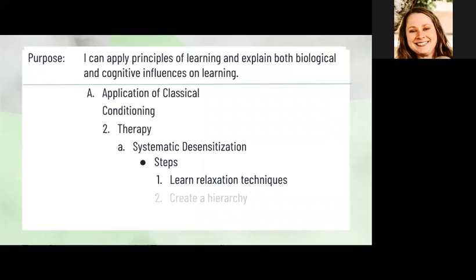Then what happens is you have to create that hierarchy. So that previous slide, I just had that hierarchy. Looking at a photo is going to be much worse than actually looking at a real spider that's in a glass case. And you're going to start with what's the least anxiety provoking and then work your way up. And then finally, implement and take action.